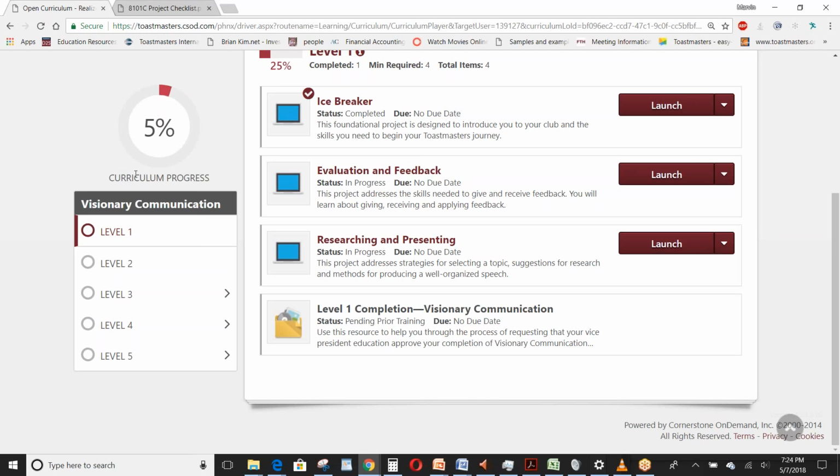Okay. I expect that all of my members are very honest, but if I'm going to sign off on a level, I wanted some verification that in fact that level was completed. Yeah, exactly. Because otherwise I could go through and sign off on 5 levels for every member of my club.